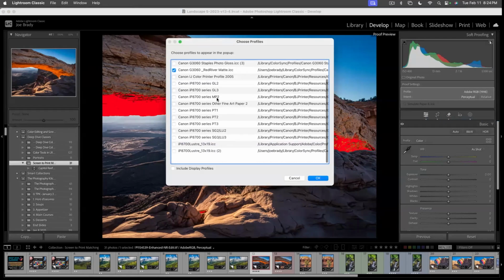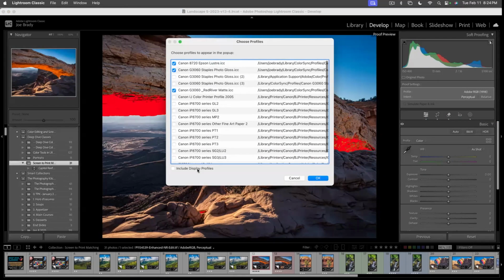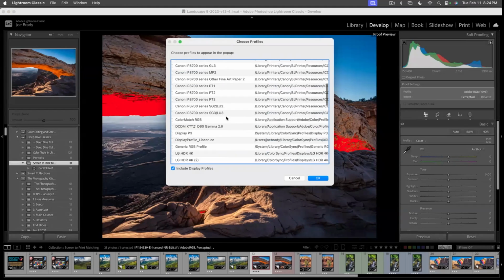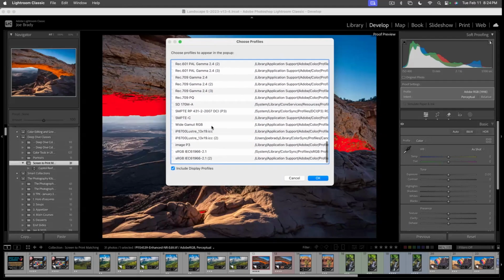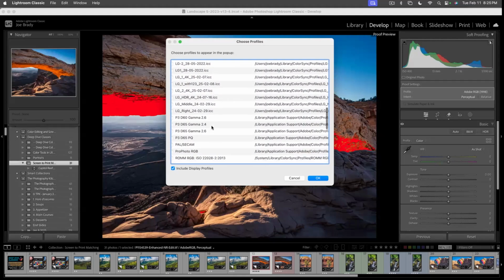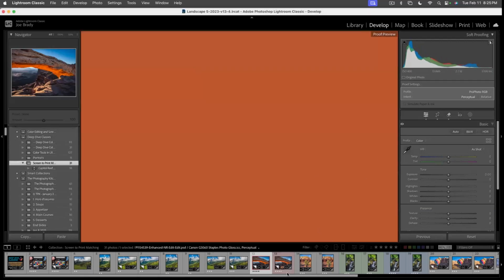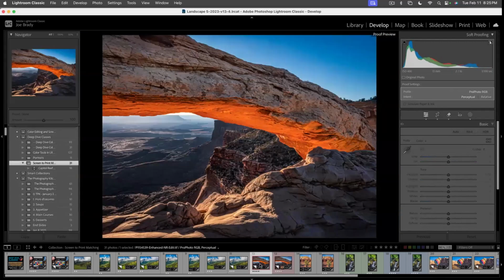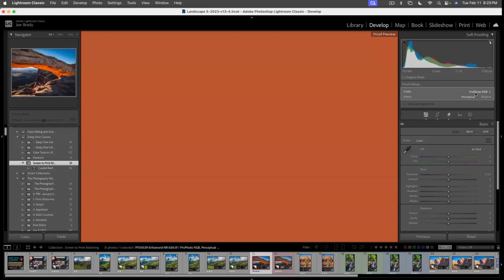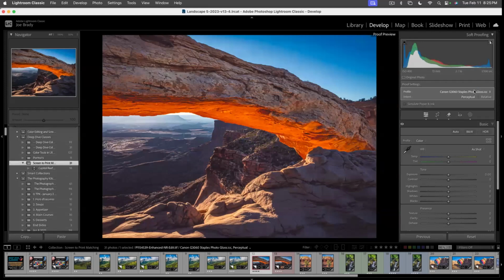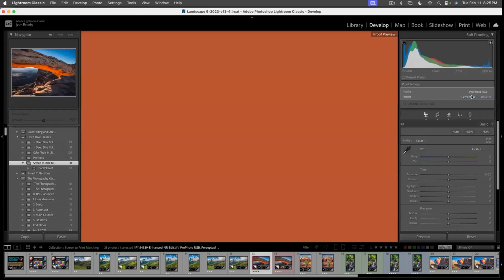Let's see, where is it? I'd have to go back in and let's see, would display profiles give it to me? Let's see, they're alphabetical at least. P. Now, up there it is. Okay. Let's add ProPhoto RGB into that. What in the world was that? Okay. That's interesting. Yeah, I don't know what that means. Obviously a problem. Okay, so I'll have to look into that.